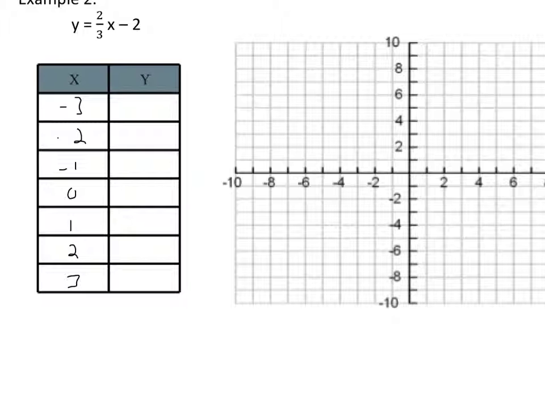Here we have a fraction, so a little bit more mathematical savvy on this one. Plug in a -3, and you will very likely have decimals when you're dealing with fractions, so you have to get used to it. In this particular case, when we take 2/3 times -3, it's -3 over 1, so it's top times top, which gives us a -6. Bottom number times bottom number gives us 3, and -2. And -6 divided by 3 is -2, -2, we end up with a -4.